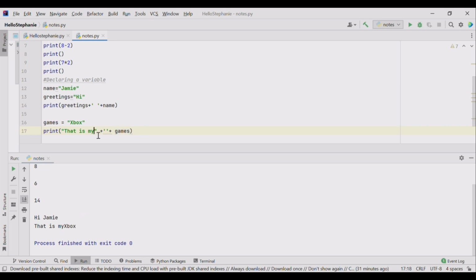Okay, there isn't a space between, so let me give a space between there and there. Okay, voila. Okay, that's too much space. Let's just go close. Ta-da! We did it. So that is my Xbox.